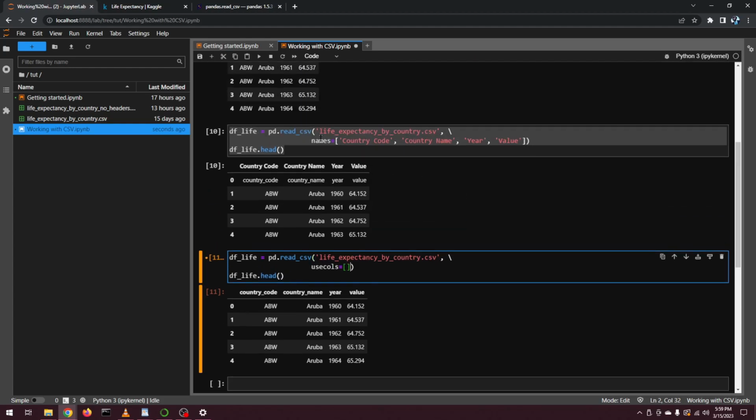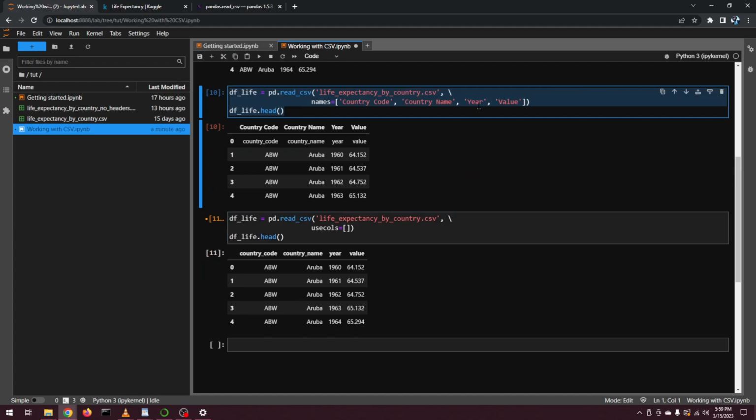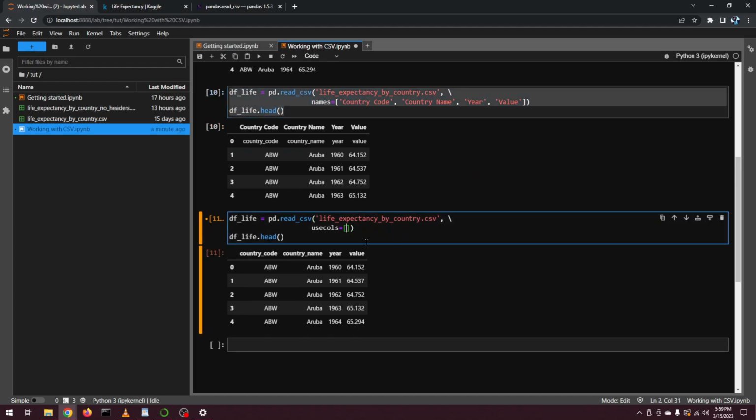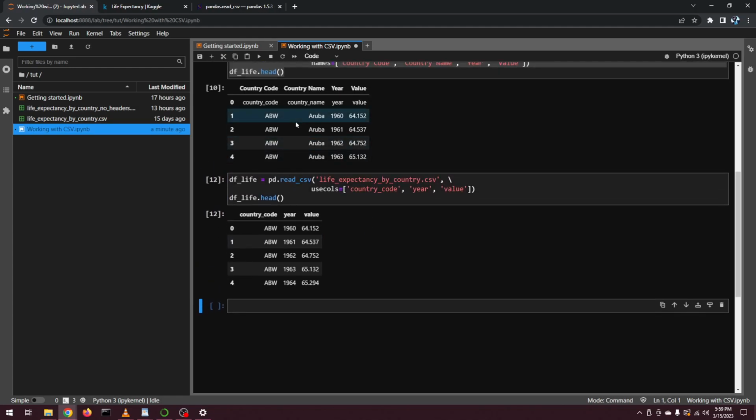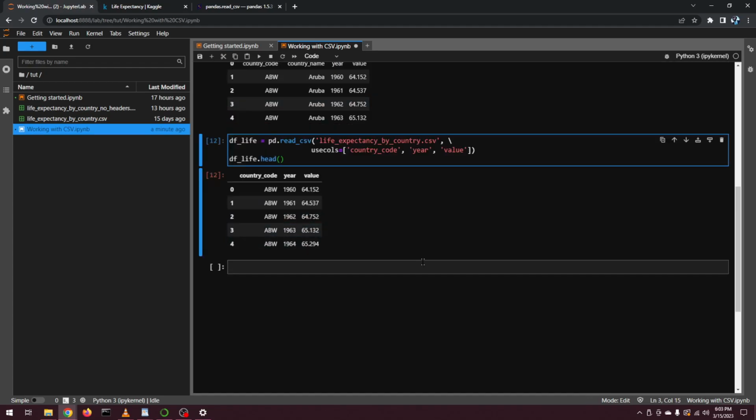It works similar to names. I'm going to pass in a list of the names of the columns from the data that I want to keep. So I want to keep country code, year, and value. From this we can see that we get the same data, but excluding the country name column.